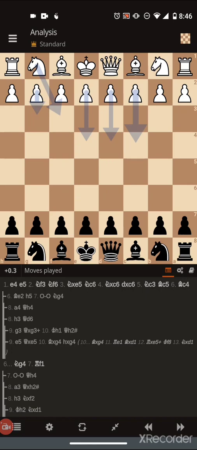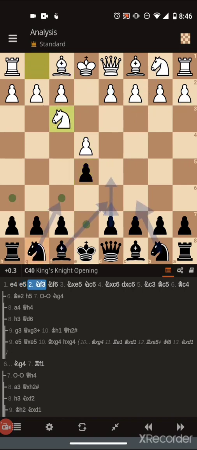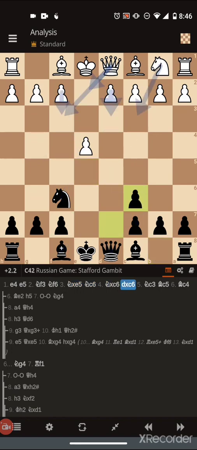So, in the Stafford Gambit, black is the one actually using and attacking with the Stafford Gambit. For it to work, white plays e4, black responds with e5, knight f3, knight f6, knight e5, knight c6, and if he takes the knight, then the Stafford Gambit starts. You can see on the bottom, Russian game, Stafford Gambit.